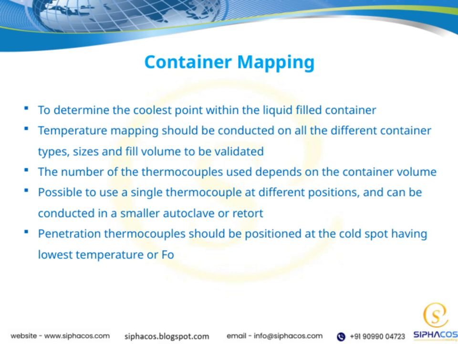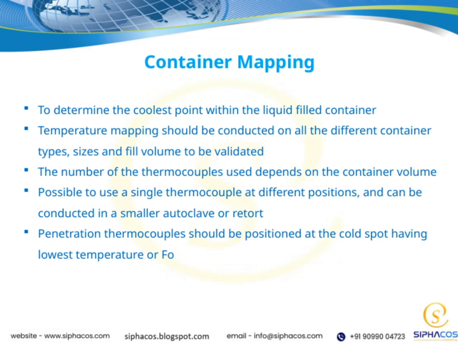This ensures we understand how temperature varies throughout the entire system. The number of thermocouples we use will depend on the container volume. Larger containers generally require more measurement points to accurately capture the temperature distribution. Sometimes, it's possible to use a single thermocouple at different positions if we're working with a smaller autoclave or retort, which can save time and resources.